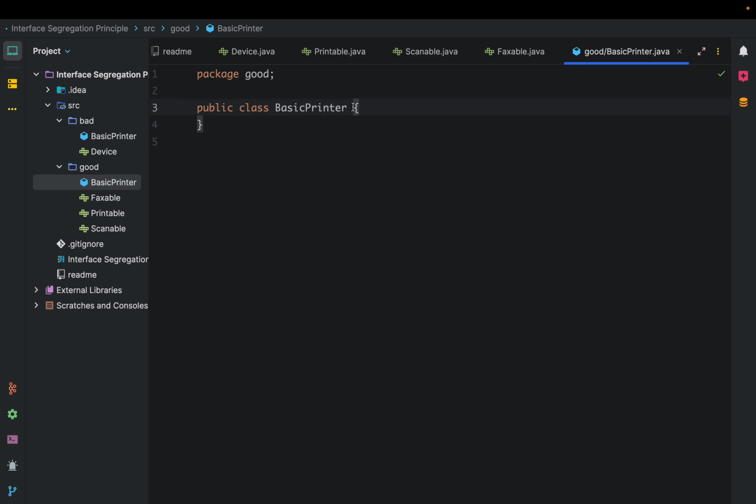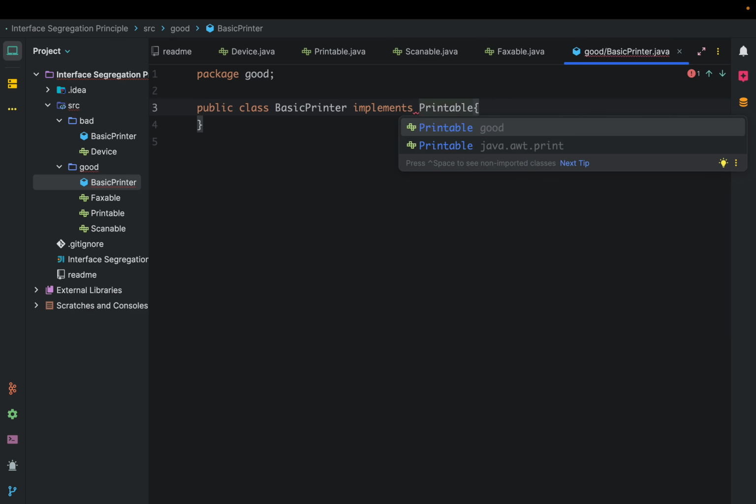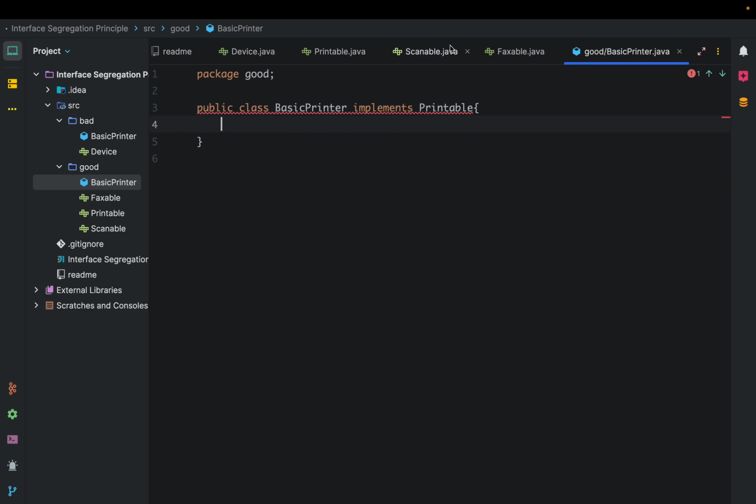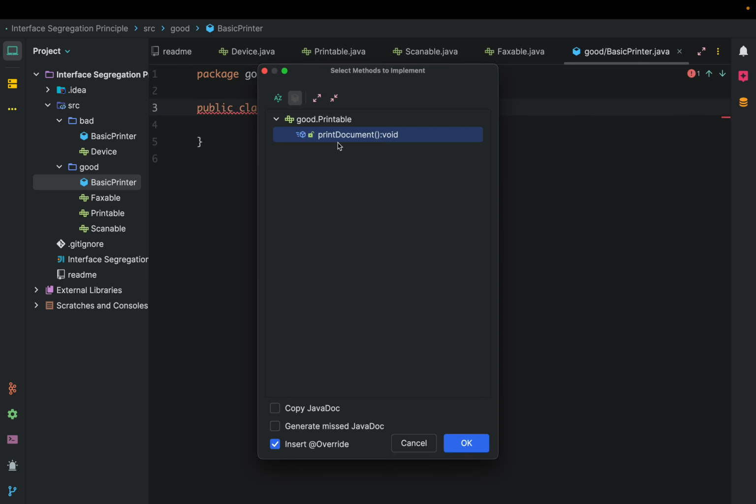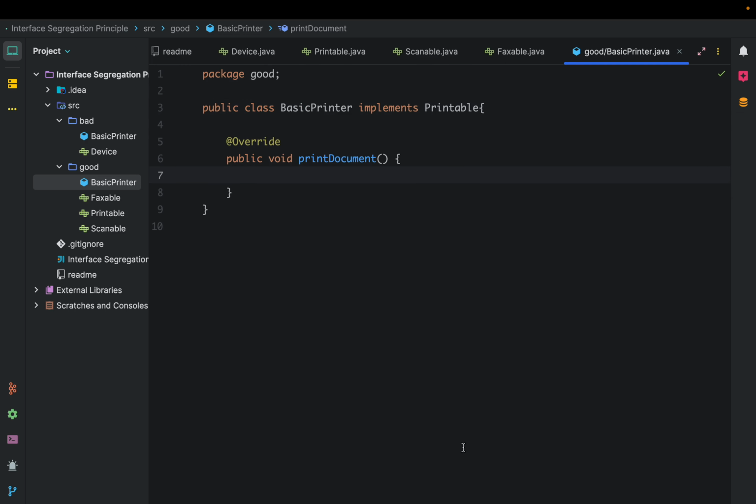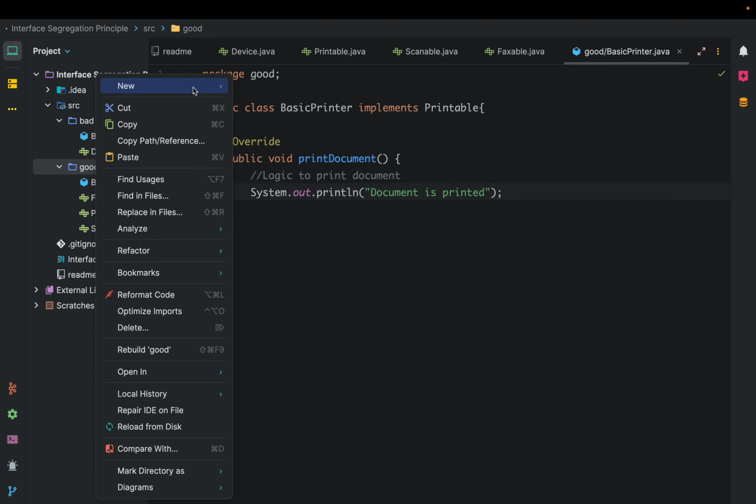So in that case we will implement Printable, and now we need to implement only the printDocument method, with logic to print the document, and the message that the document is printed.